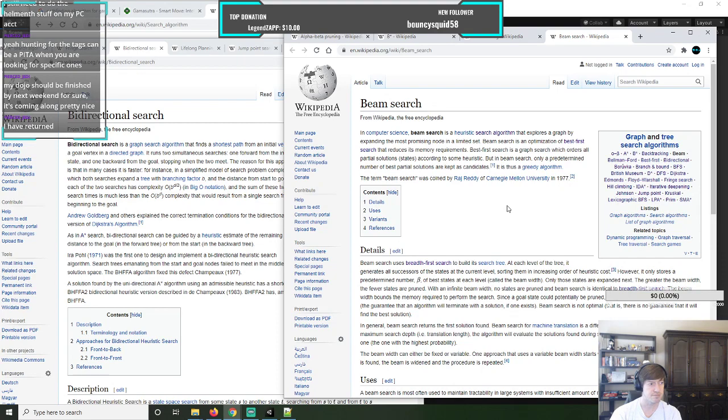Well, how do you determine what's the most promising node? It's best for search that reduces memory requirements. Best-first search is graph search that orders all partial solution states according to some heuristic, but in beam search, only a predetermined number of best partial solutions are kept as candidates.